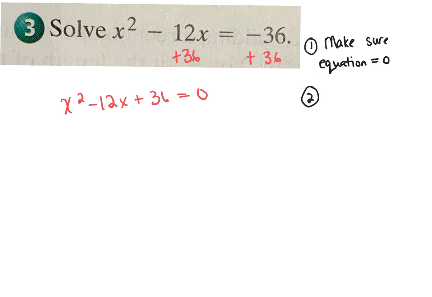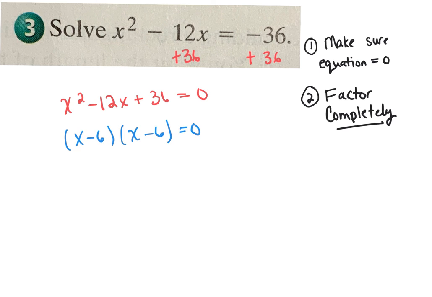So this means if you have a common factor, take it out. If you just have to look at your last term, then look at your last term. Or if you have to factor by multiplying across, but you want to factor it completely. And so in this case, I'm looking for factors of 36 that add up to 12. And this happens to be a special case. So when you factored this one, you would have gotten x minus 6 times x minus 6. Once you have factored it, your next step is to set each group equal to 0 and solve.